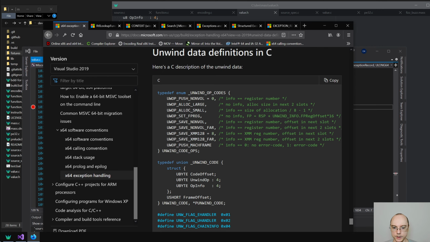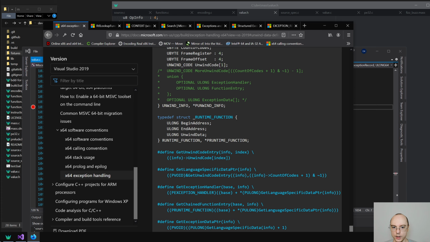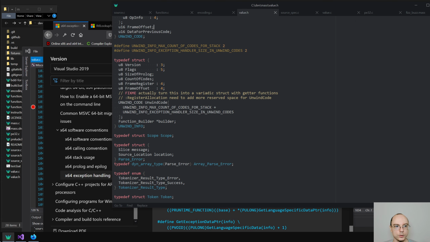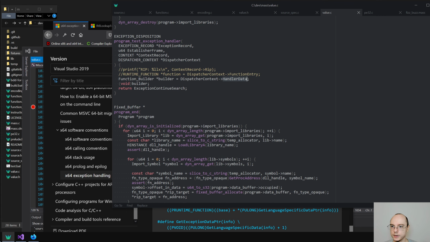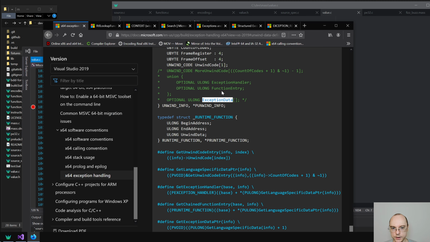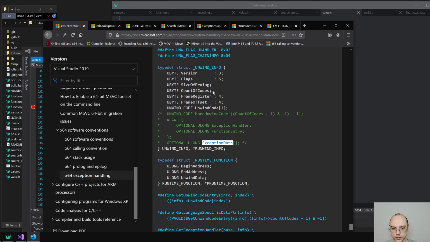Let's check the stuff here again. Yeah, so exception data. It's called handler data here, it's called exception data. Is it the same thing though?